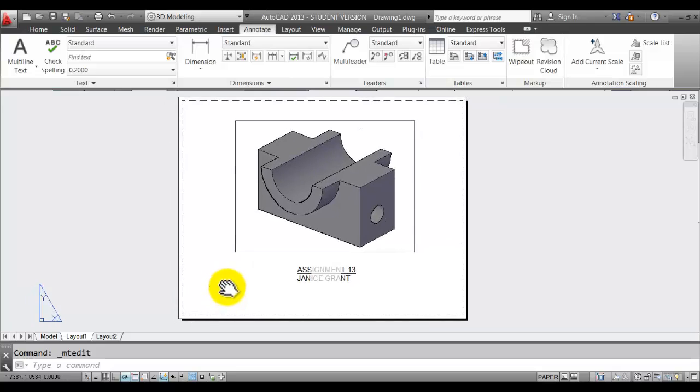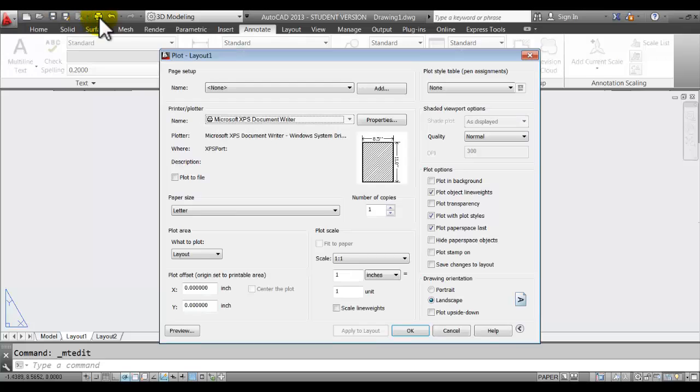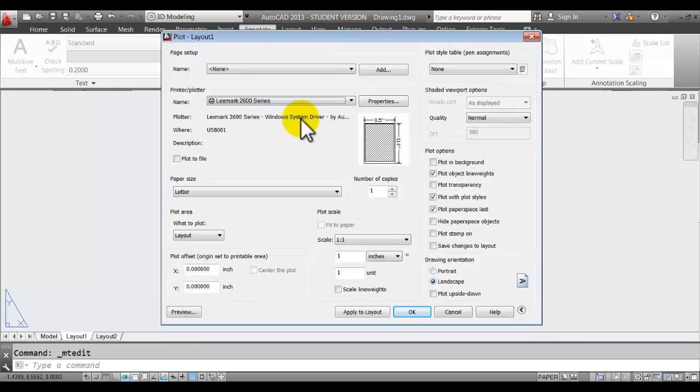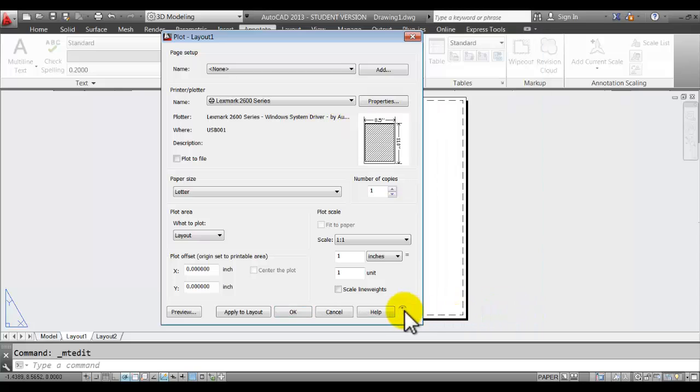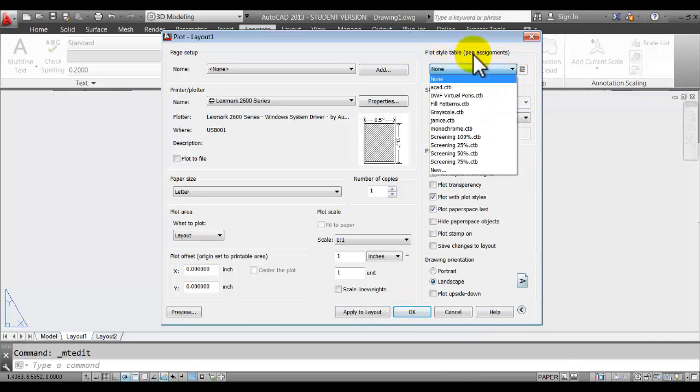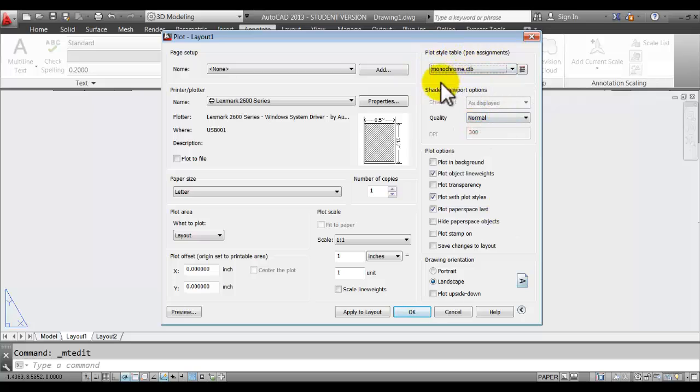Good. Okay, now here's the real test. If you go ahead and pick on the printer icon and change your printer to whatever printer that you're using, open up this side of the dialog box by clicking on the circle here with the less than or greater than symbol. Change this pen assignments to monochrome. And then for layout space, you don't have to change anything else because it's already set up for the paper. The paper is actually your print preview.